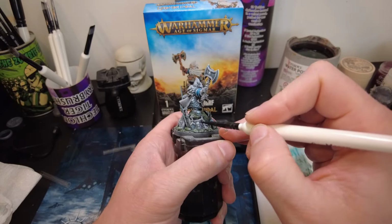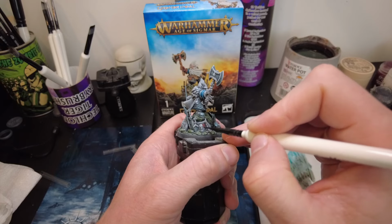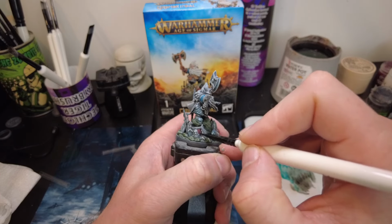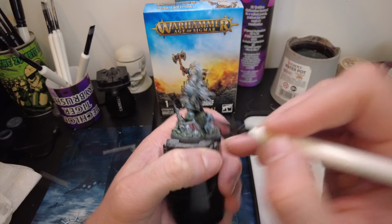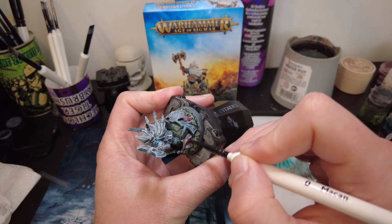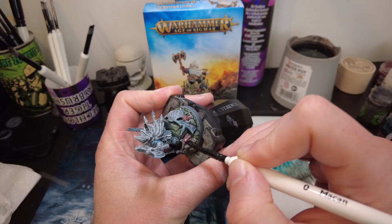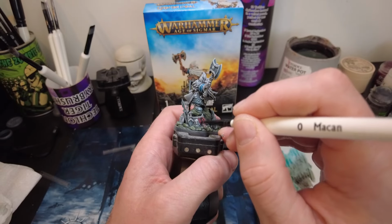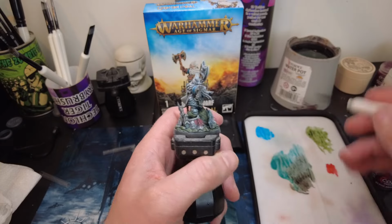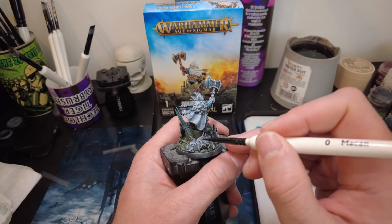Like I say, we did this part of the shield, the flesh. Are they Flesh Tearers? Oh, I can't even remember. Vampire Counts, the Crimson Core, I don't even know anymore. Yeah, we're going to get that in there. Around here. And then we're going to get the shield.